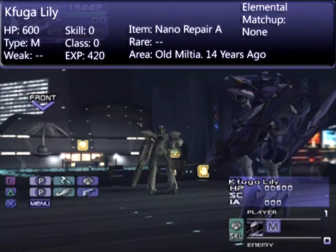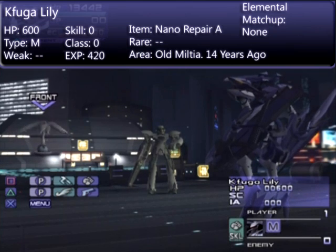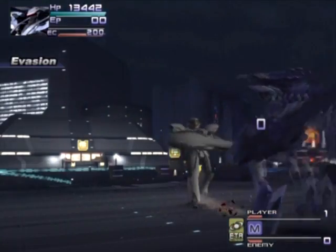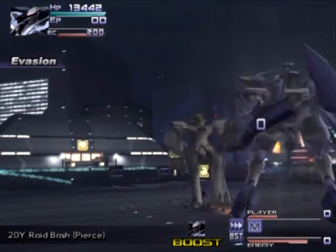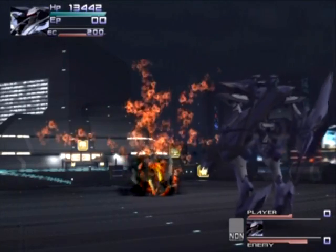Anyway, there's the Kufka Lily, showing above the awesome thing that I created for it. Just hit them. At this stage, it makes no difference how, when, or what you hit them with. That thing will die in 1 hit, and the other thing will die in 1 to 2 hits. You're overpowered, you're meant to be at this stage of the game, and you'll find out why. Because the ES is, of course, quite powerful. If it was done in a stealth mission alone, it's going to be pretty badass.